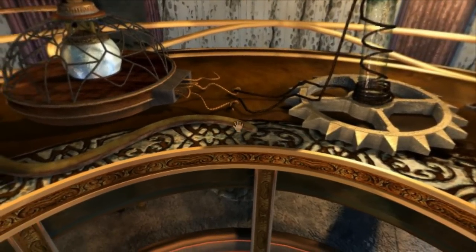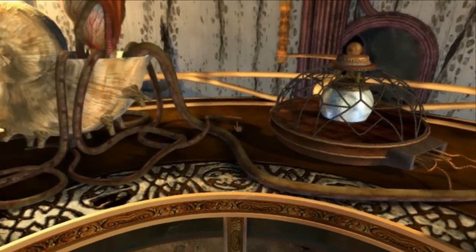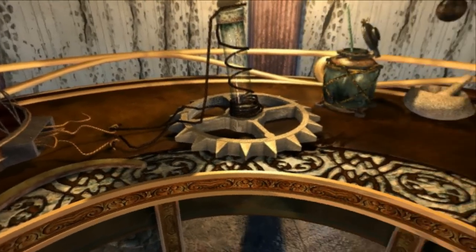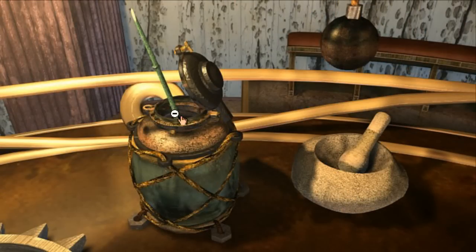Now we can do this. We can put this tentacle thing here, and I'm not sure exactly what it does, but it's from that thing. And, let's see if we can click on some things. What is this? Oh. Okay, just writing utensils.